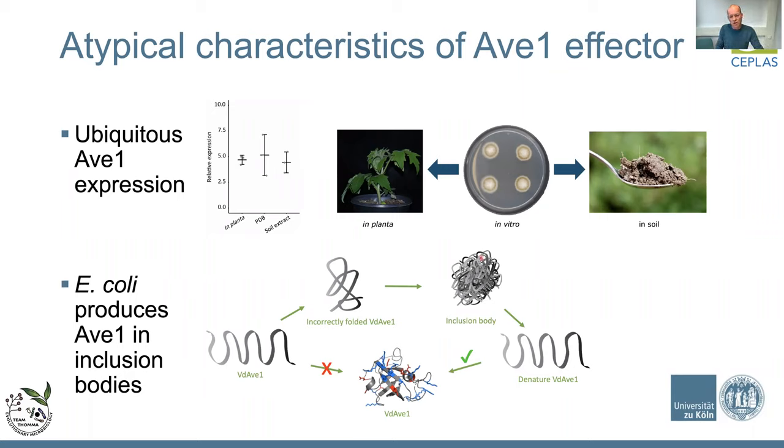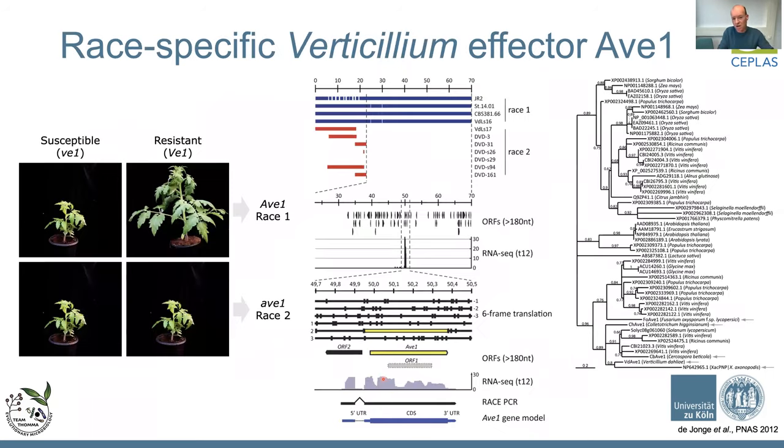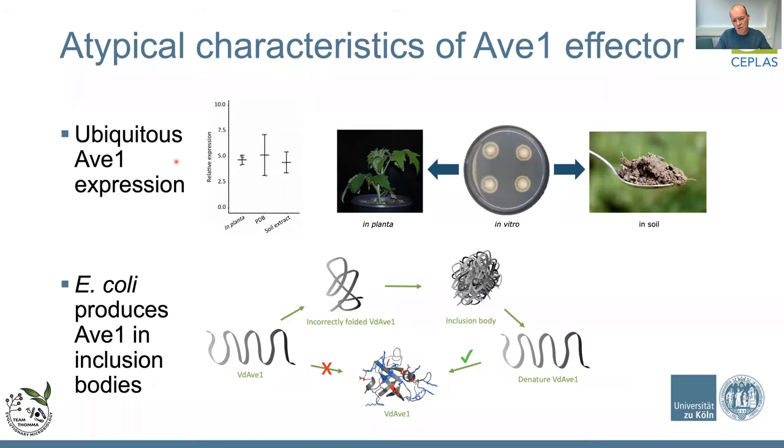And so what we then did is we isolated the protein from these inclusion bodies, denatured them, refolded the protein, and then we checked whether the protein was still intact and functional. And the way to do that was basically to make use of the finding that this was an avirulence protein. So what we did is we injected the protein into plants that express the V1 resistance gene. And so if the protein is recognized, we expect to see a hypersensitive response, a defense response, which we indeed saw. So that sort of confirmed, okay, the refolded protein is functional, it's recognized by the tomato immune system. So maybe now it's also functional when it comes to virulence contribution to the pathogen. And so then we started testing the hypothesis that AV1 is an antimicrobial protein.